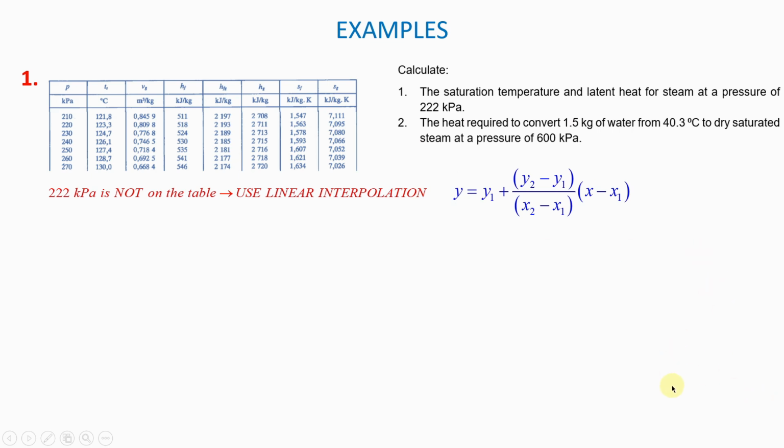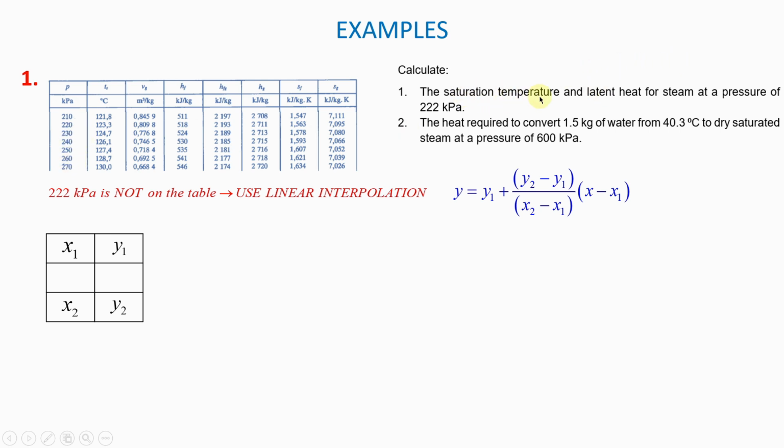Okay, very, very important. So how do you apply this equation? Now let's say this is the table that you're reading, that you're using. The value that you have is x1, y1. These are the values on top, and directly below x1, y1, the values at the bottom are x2 and y2. But now you're trying to find a value that is between x1 and x2, so that you can determine y.